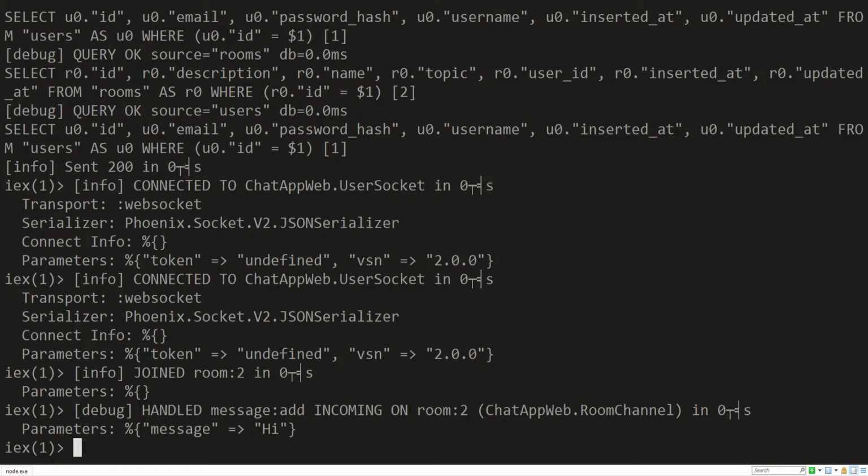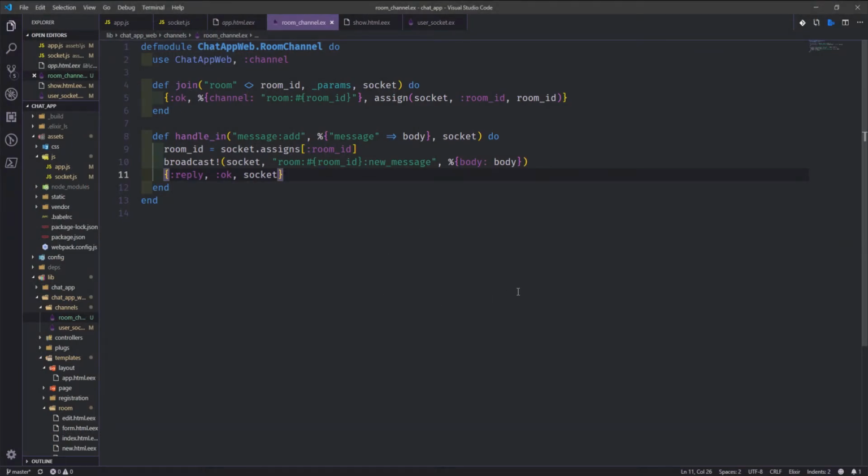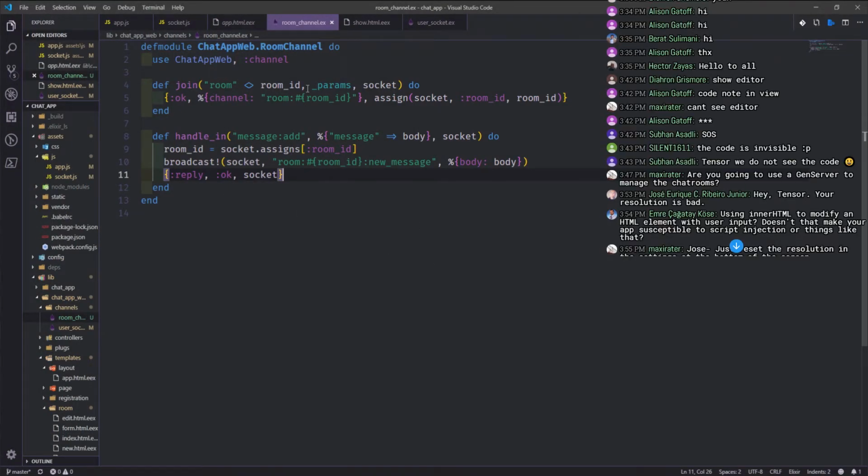Okay, let me do some debugging here and see what could potentially be going wrong. Let me take you guys back to the editor so you can see what I'm doing. Alright, so room ID, all that's fine. Socket assigns, room ID, it's fine. Socket assigns, fine. Room ID, new message.